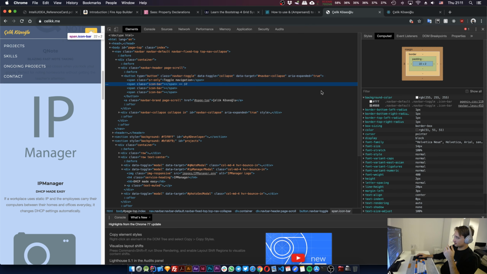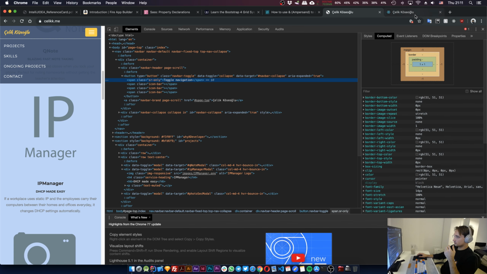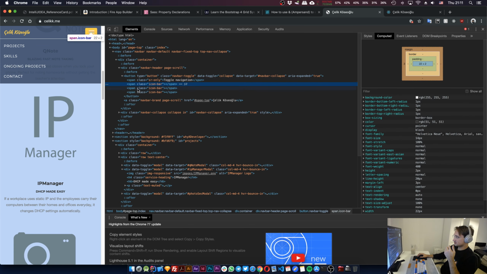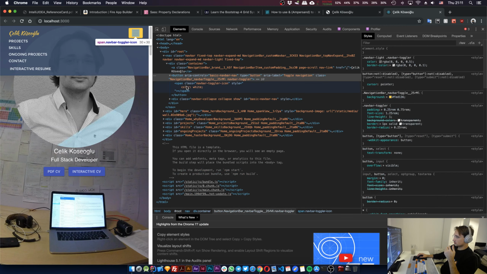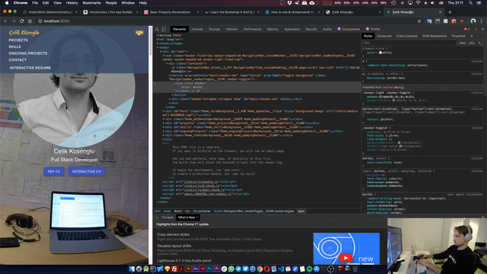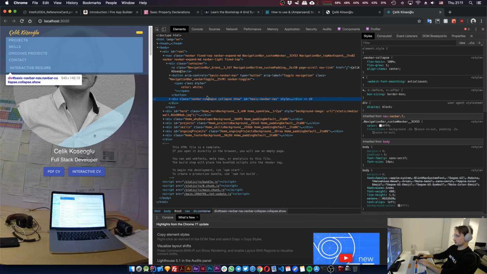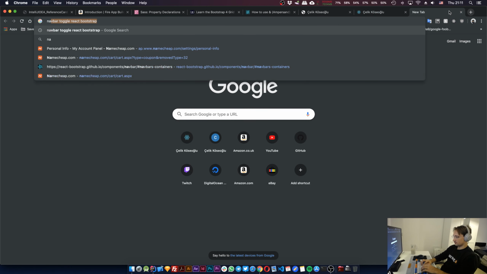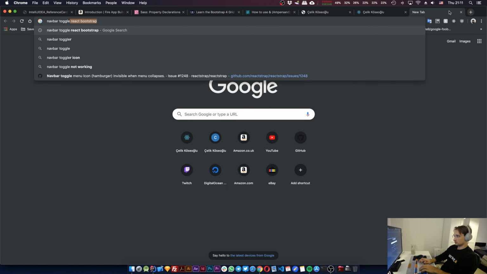Okay, let's go back and, well, at least I know it applies to the elements under the button. So it should apply here, right? But it's not applying. Okay, we're getting somewhere. Navbar toggle icon, Bootstrap.